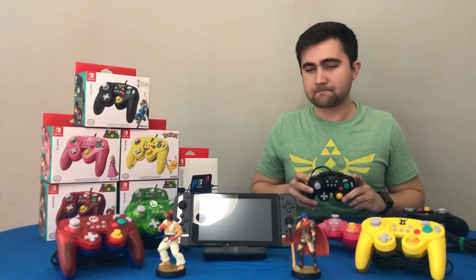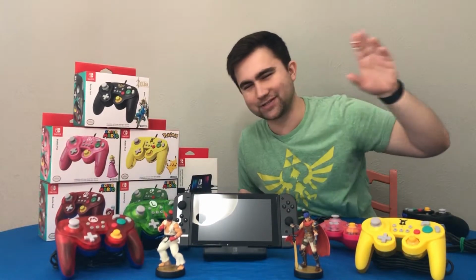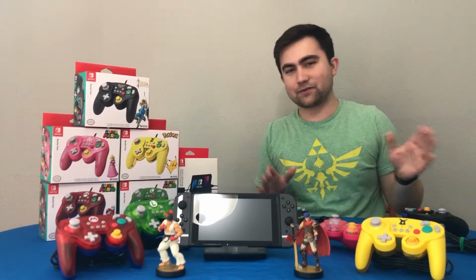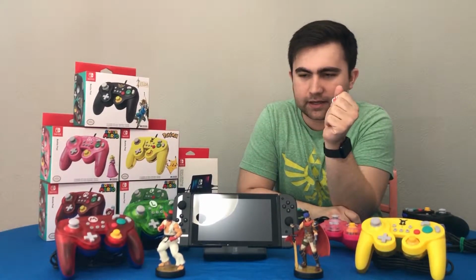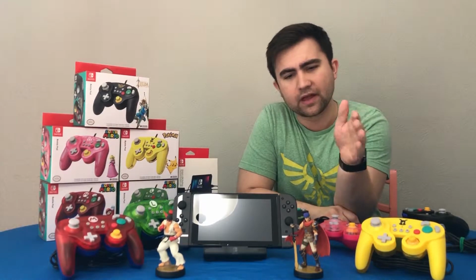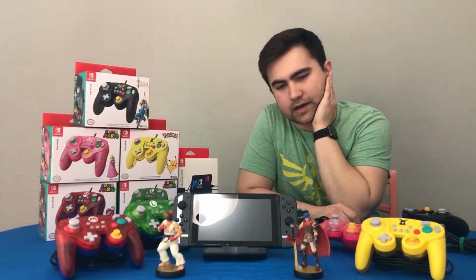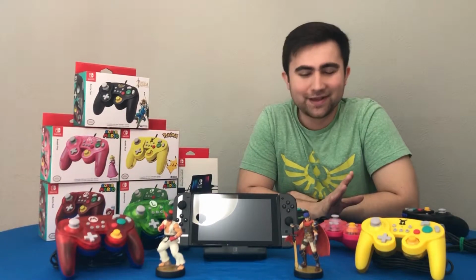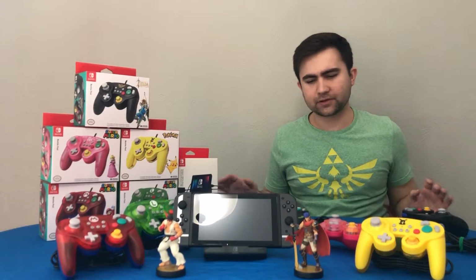But maybe I'm hoping these do really well, so we can get either a Ryu, which, fingers crossed, totally implausible, but I think it would be great. Or an Ike controller with either a clear white plastic on there with maybe even a red backing to it would be really cool. And then an Ike one with a blue front and a red back to it. Or any Fire Emblem character usually has that color scheme. So that would be neat as well. All in all though, fantastic controllers. I'm looking forward to using them more.